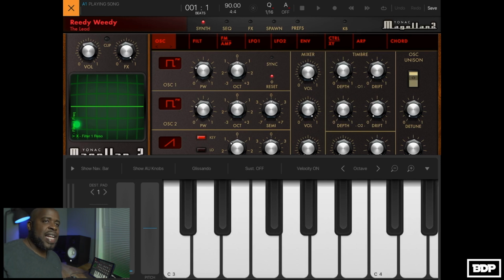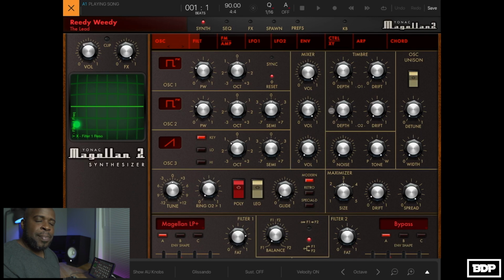Now, one of the things that I actually like is, of course, how the layout is, and let me move this out the way. As you can see, it's just a basic standard layout. Has the oscillator, the filter, the FM and the amp, the LFO1, LFO2, the envelope, the control, the XY control. It has an arpeggiator, and it has a chord mode, which the chord maker mode is actually very good. But let's go ahead and talk about some of the other things.